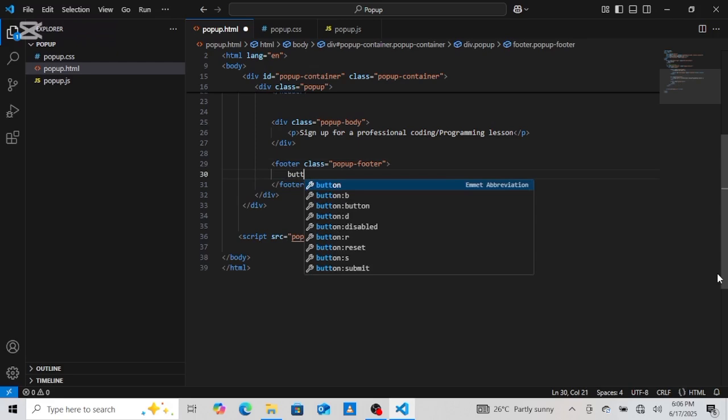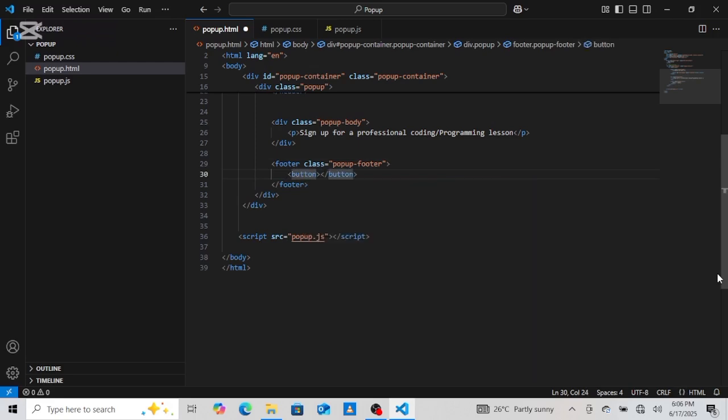So here I'll add a button, and I give this button an ID, and this ID is cancel-btn. Then I will give the button a class name, and the class name has to be btn, then space, then another btn-secondary.